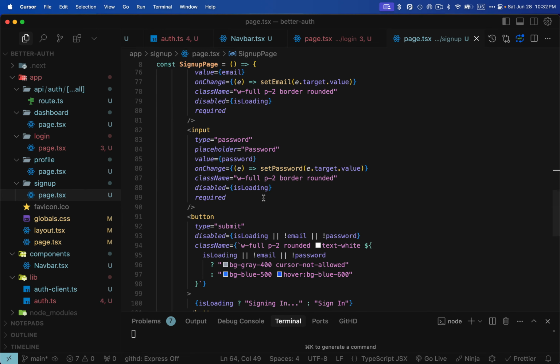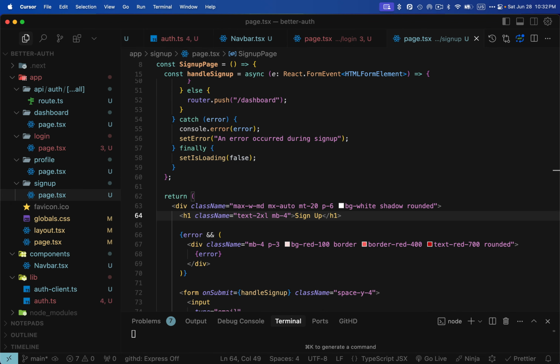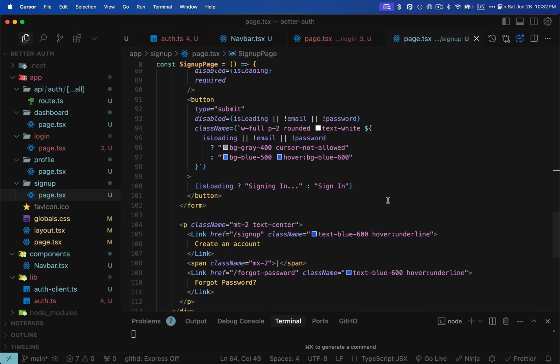And then below this, we already have these checks, I think. So signing in, I can actually change these names. Rather than sign in, I can write create account, and rather than signing in, I can write creating account.